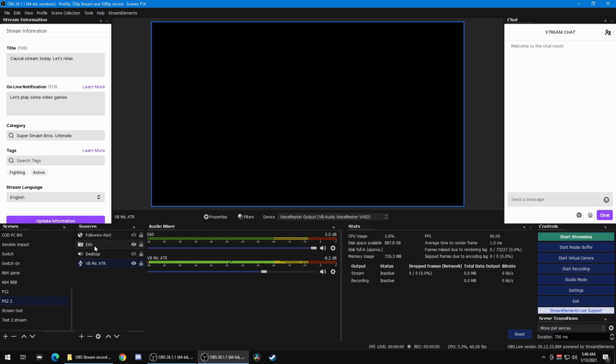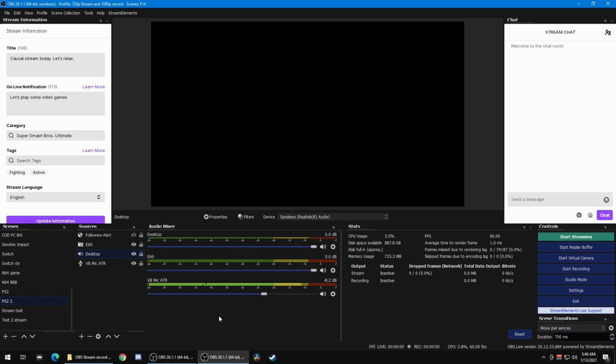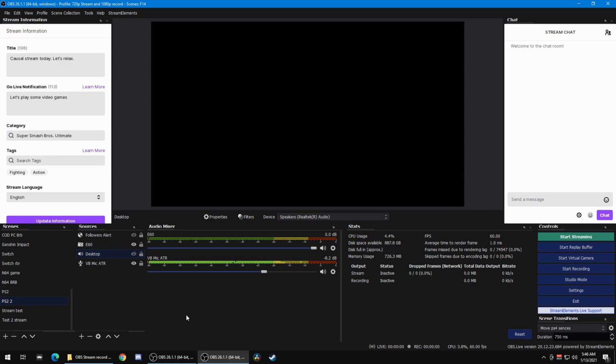Now, if I go right here to E60, which is my Elgato HD60S, I have the audio ready. But if I go to my desktop right here, it's not here, but it's right here in my sources. But if I click the little eye icon, now it shows up. Now if I want to get it out of there, then I just click it again, and it's not there anymore. That's what I really love about using sources for your audio devices.